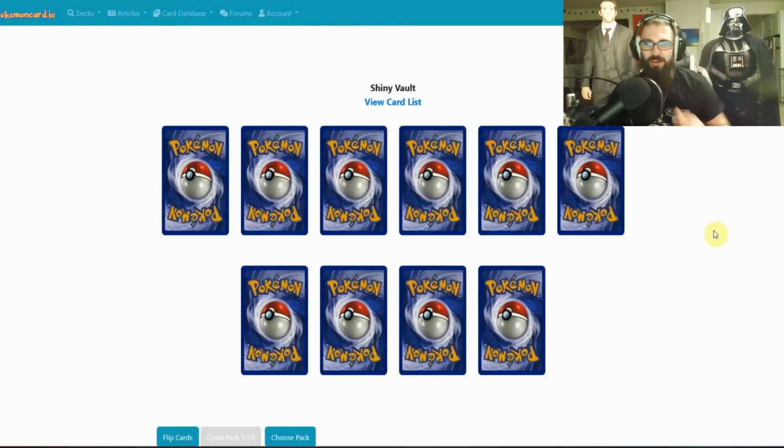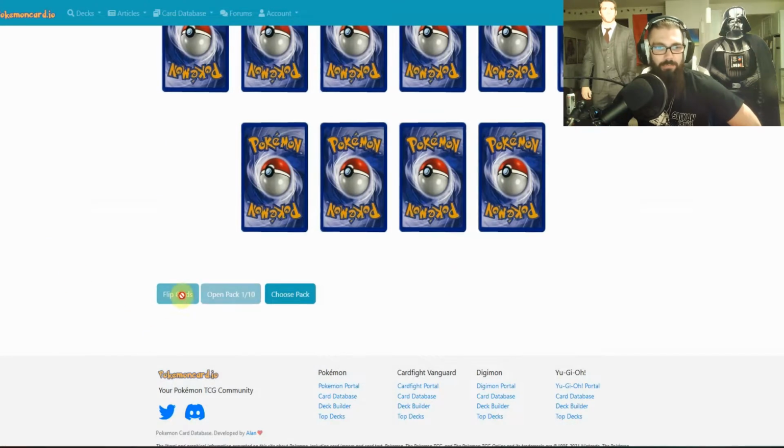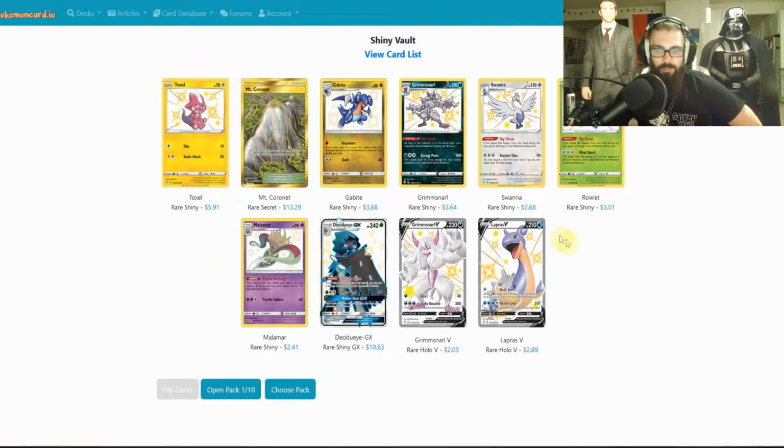Alright, so here we are, season finale with Shiny Vault. It's supposed to be an absolutely busted pack, so I'm really excited to see what we can actually pull from here and what we end up being able to build. So, holy crap, okay, so... yeah, wow, okay. I expected the high rarities, obviously, and the large number of Vs.